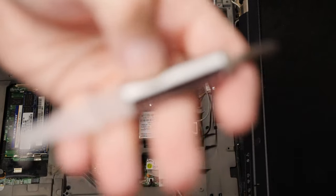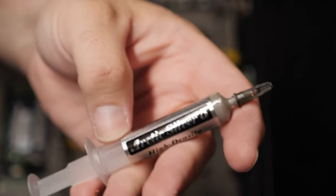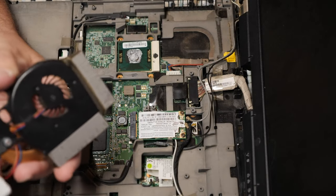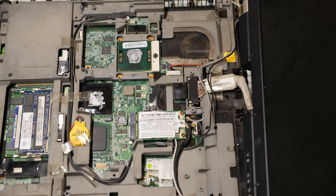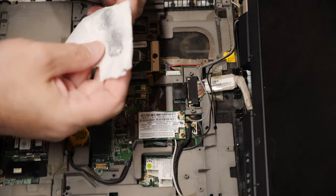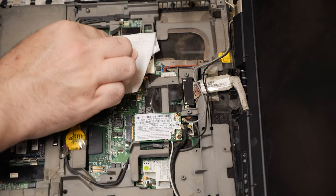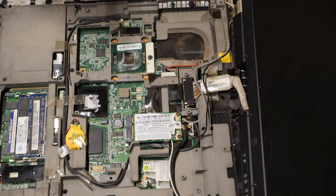But here, Arctic Silver 5. I buy it in these, I think, what is it, 8 ounce or something? 12 grams. 12 grams of Arctic Silver 5. You can focus. I'll let you. There you go. That's what I use today. Get all the old stuff off, which is not too difficult because the old stuff doesn't stick very well. Get all the new stuff on once the old stuff's off. The old stuff looks very shiny, but I don't believe it's conductive, so it's actually pretty easy to remove and not worry about. There we go.